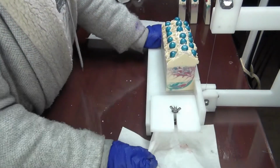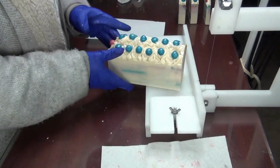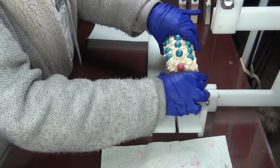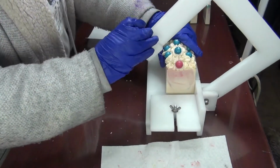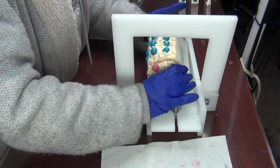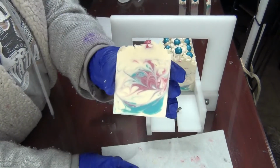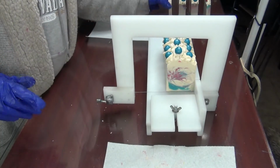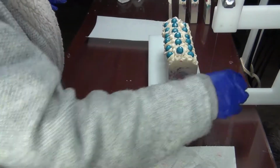Anyway, I think this soap got a little bit hot. Yeah, I gotta turn it around. It was so cold out. I put them in the oven. I don't normally put them in the oven. I didn't turn the oven on. It was just still a cold process, but I put them in there to insulate them some because it was so cold. And, you know, for us in Vegas, it was so cold. I mean, it was like 45 degrees.